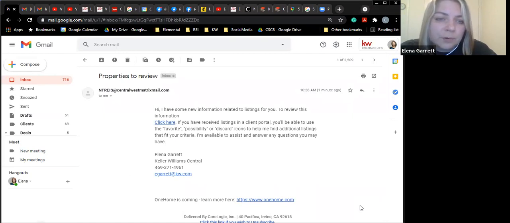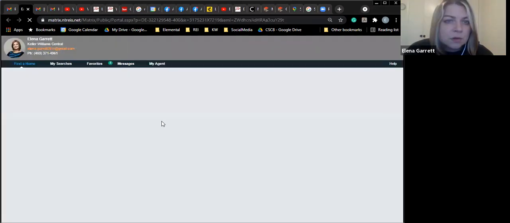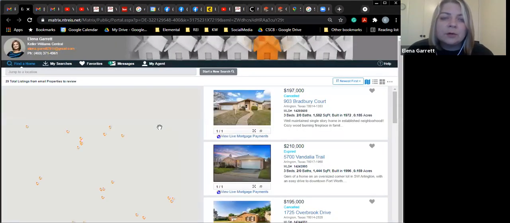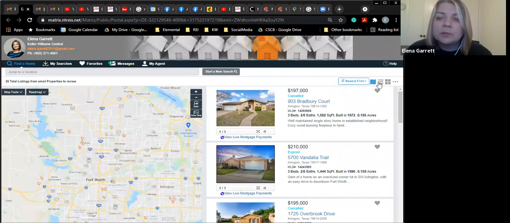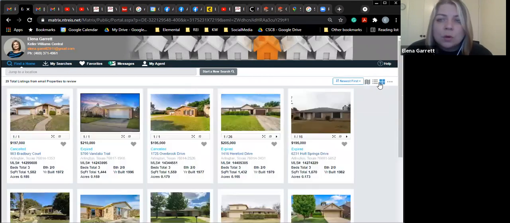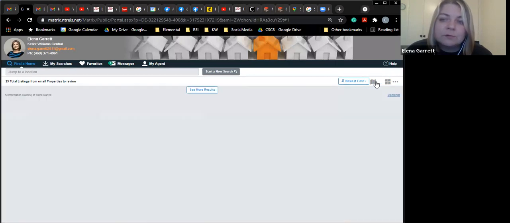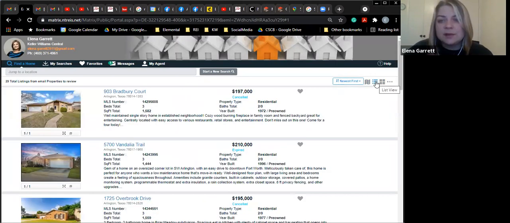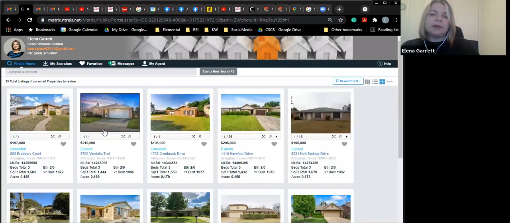So this is probably a type of email that you would receive from me when you have a login into my portal. You have a click here link of some kind. When you click on the link, you're going to see the houses probably displayed like this or like this. So when you first log into my portal, you don't see them mapped out on the map. Most likely you're going to see them like this.